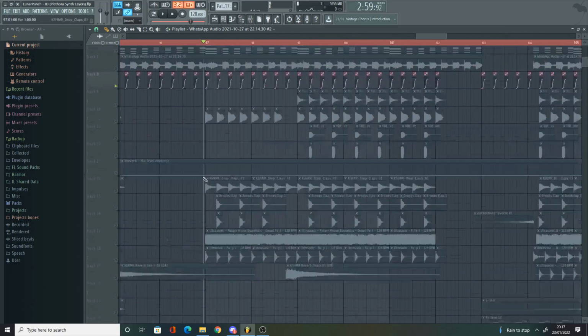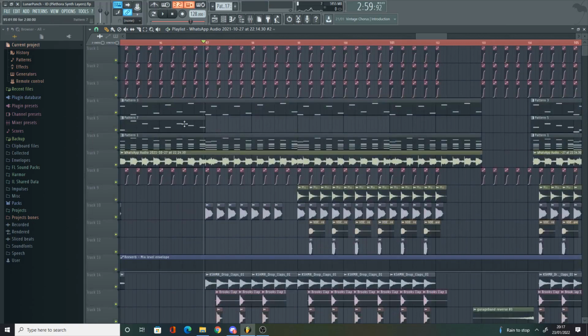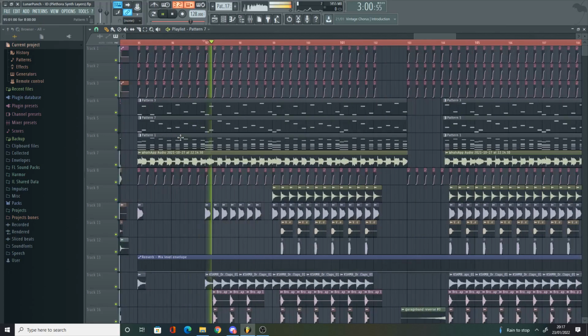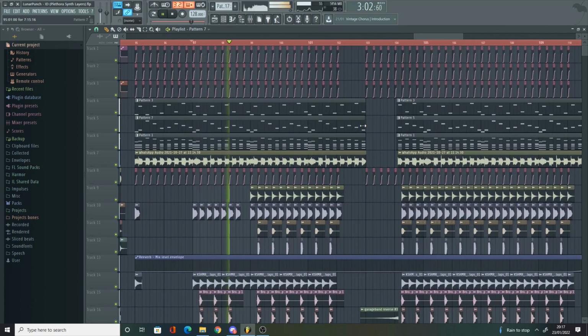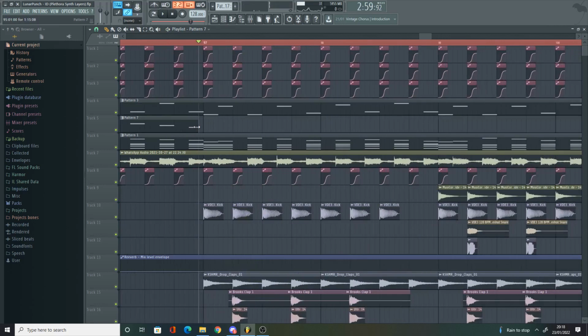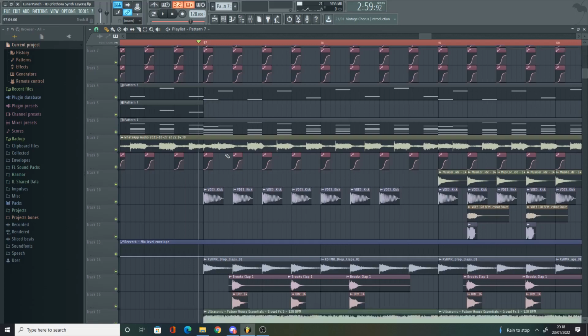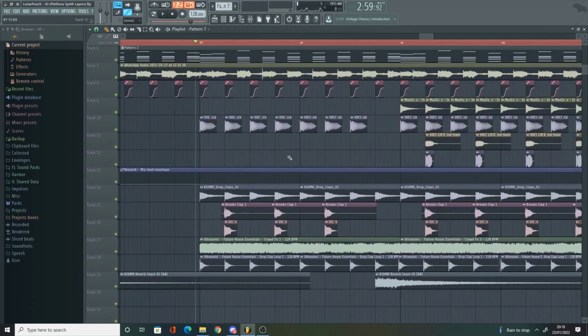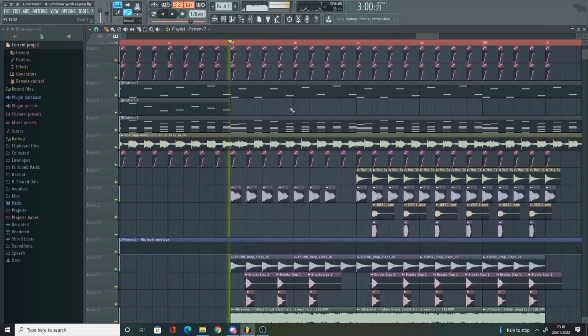And that sounds like that. Other than that, the drop is the same. I got rid of the main lead because I can show you, if I left in the main lead, they'd be clashing. It's really messy. This lead is full of trebles. These vocals are full of trebles. It wouldn't work. So I got rid of the lead and I just had the chords playing.